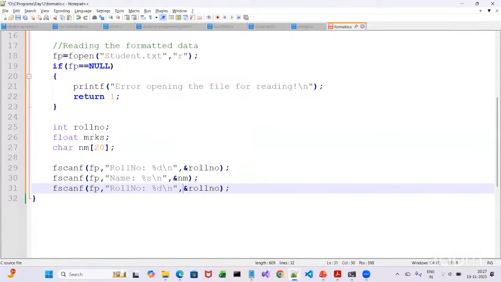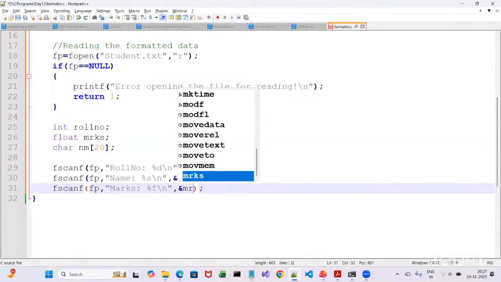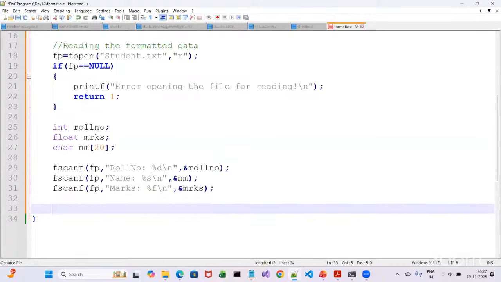And similarly, we'll be taking for the marks. Percentage f, and this will be address of marks. Now we have read this data from the file.